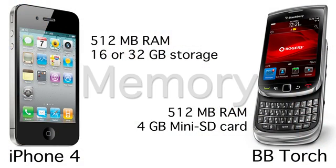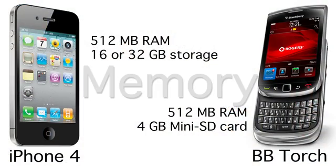What about memory? Do you know what the comparison is now? That was half a gig or something like that versus what? Right, so the BlackBerry is 512 megabytes internal memory, and it comes with a 4 gigabyte mini SD card, so you can swap that out for whatever the largest one is. I think about 32 gigs at this point. Okay. But when they get bigger, you can put even more in, so you have a lot of expandability on this one, and you can swap the cards out if you just want to swap all of your data in and out really quickly. Right. The iPhone just comes with 16 or 32 gigabytes as standard. So very good.